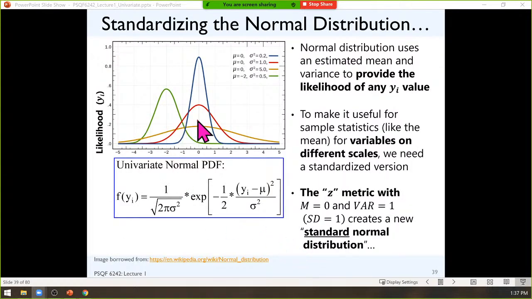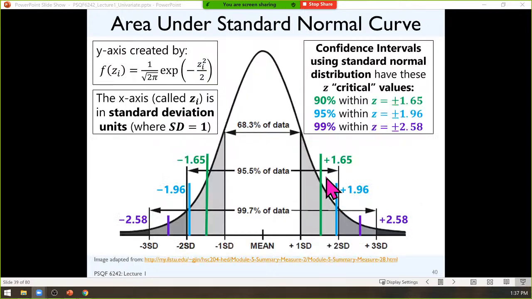So we'll have this distribution here as a way to try and anticipate what happens across repeated samples, this shape of normal. But in order to apply it to all different kinds of data, right? The examples that I have so far had a mean of 10, a mean of 2, standard deviation of this, that. We need to find some way to make it work for all the data. So we need to standardize it. If we take our normal distribution and convert it to a version that has a mean of 0 and a standard deviation of 1, then it's called the standard normal, and that is our new friend. So it looks like this.